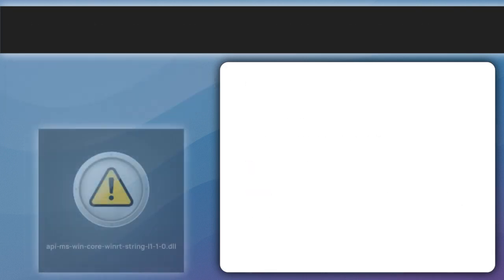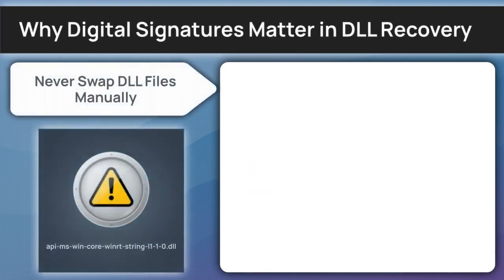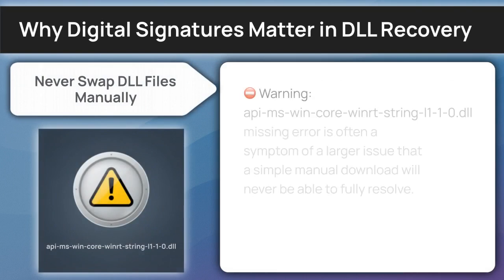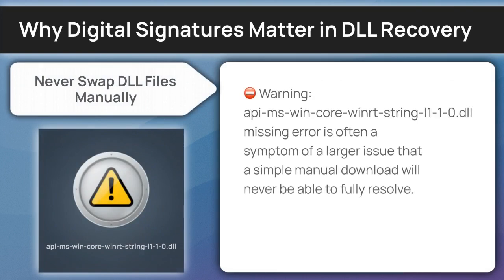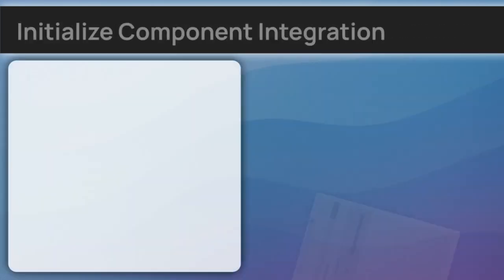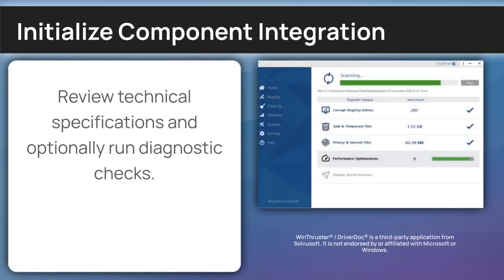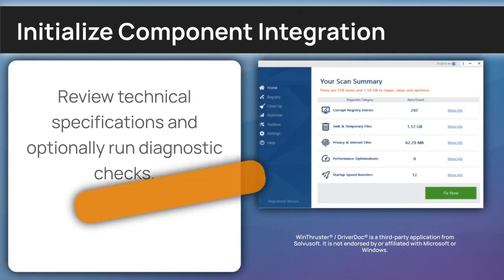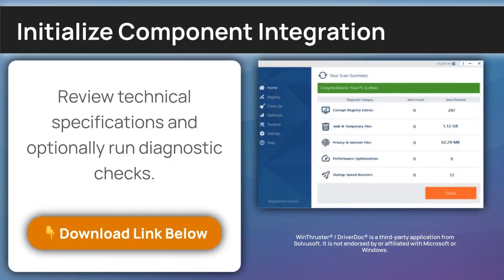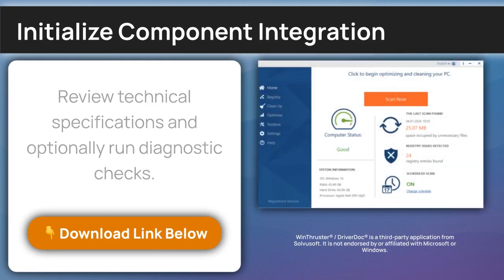I want to share a quick best practice that will help you avoid security complications in the future. Using an incorrect or outdated version of WinRT String Library DLL can create a domino effect, causing other unrelated programs on your PC to start failing. A professional diagnostic tool can be a valuable asset for those looking to maintain long-term system stability and file integrity. If responsiveness issues occur, the system resource below references configuration considerations for WinRT String Library.